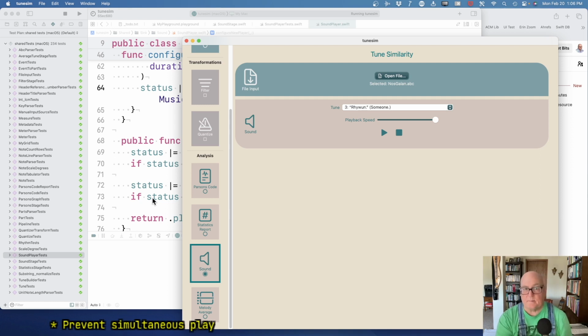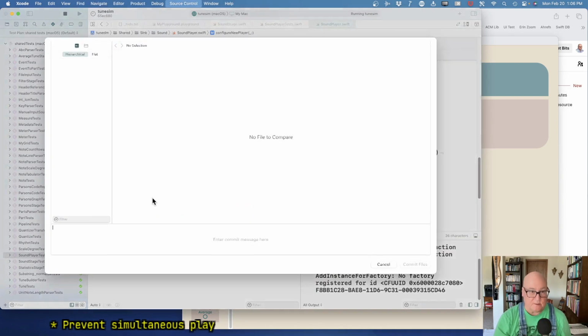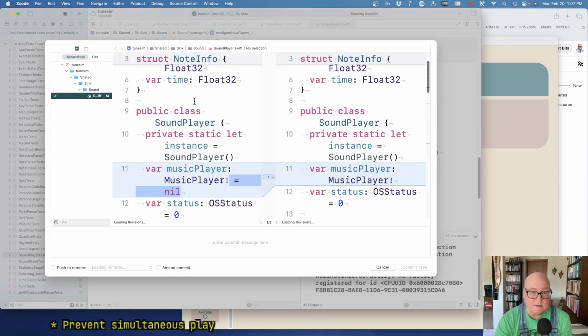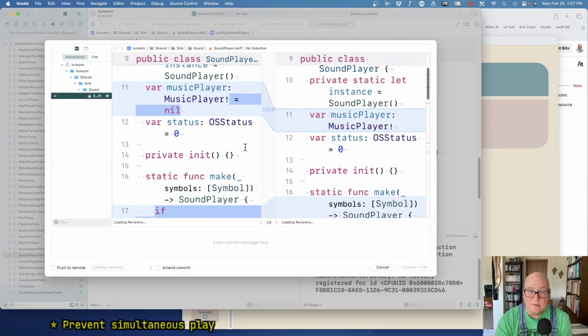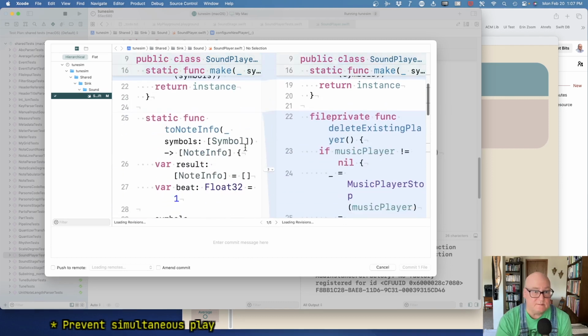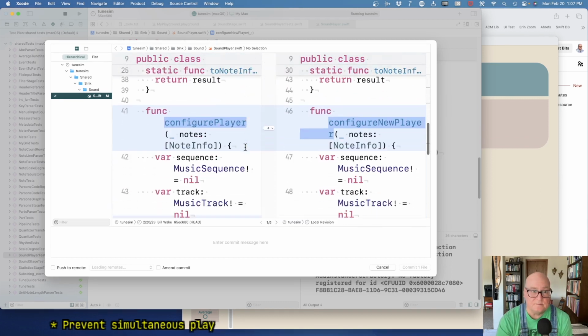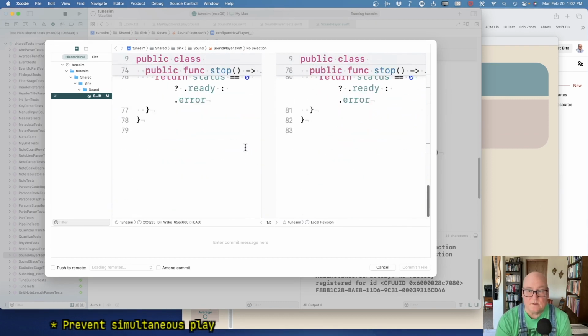Okay. All right. So let's see what we did in this. Mostly it was the dispose, I think. Yeah. And rename. Okay. Dispose of old player before starting new one.